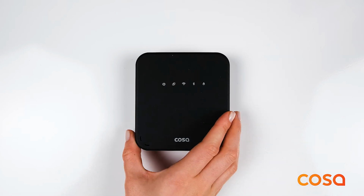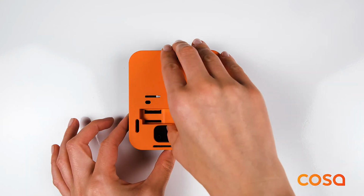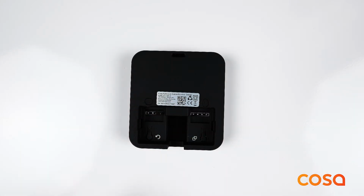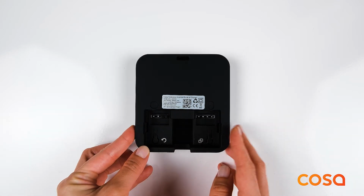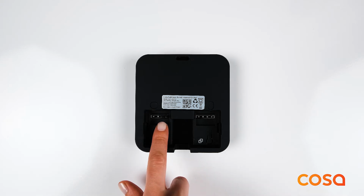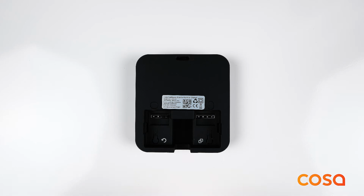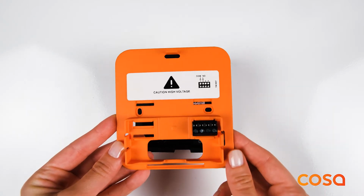After removing the orange cover on the back of the heater control unit with the help of our index finger and thumb, we will see the power input, pairing button, reset button, and heater connection terminal. You will see the terminal to connect with the heater on the orange back cover.